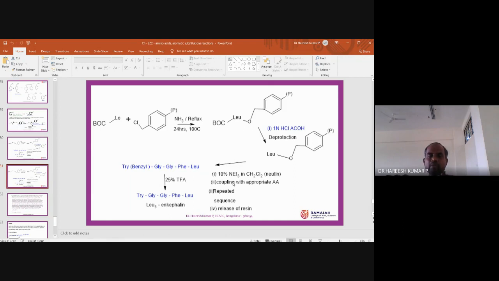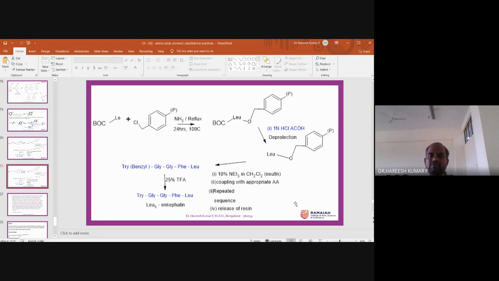There will be a reaction between the amino group of the leucine and the C-terminal carboxylic group of the phenylalanine. A peptide is formed. Once there is a peptide bond formation, it will float on the reaction media because it's a solid. Then you can filter it off with the excess solvent which was taken during the reaction. Once the dipeptide is obtained, N is deprotected and treated with glycine. Like that you can continue until getting the desired peptide. Once the desired peptide is obtained, you have to release the solid support. It's called release of resin.